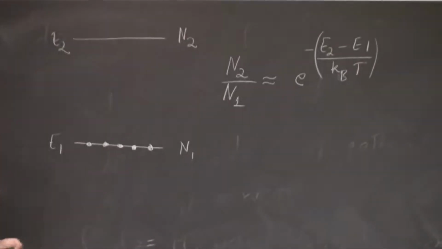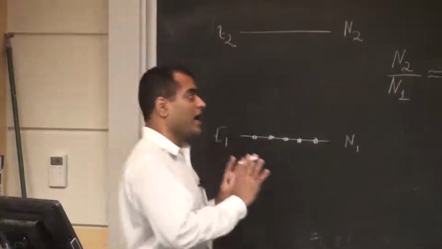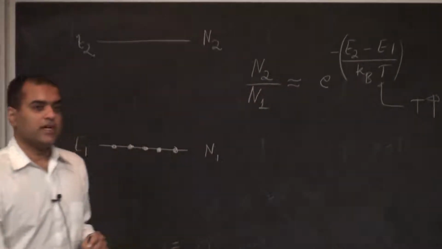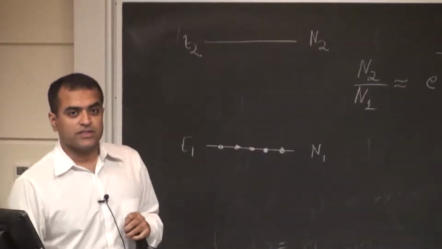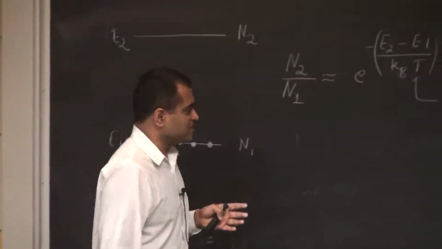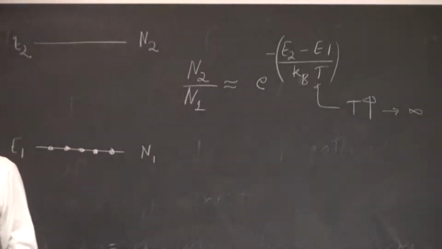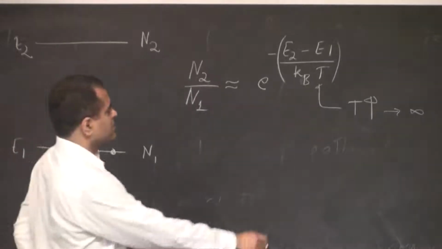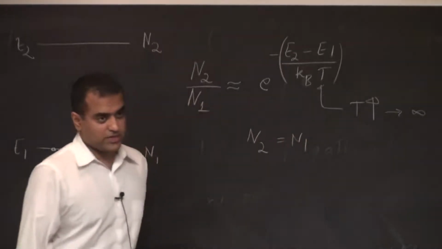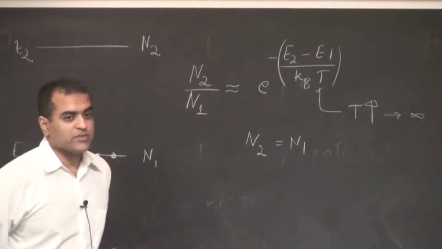I think you can see right away that if you leave the system to thermodynamic equilibrium, no matter how high the temperature, you can try to heat up as much as you want, can you achieve population inversion here? It's an interesting question. You should look at extremities. Let's take T to infinity. What do I get on the right-hand side? 1, right? e to the power 0 is 1. That means the best I can do is n2 equal to n1. I cannot achieve population inversion by just heating up this thing. Not possible. So obviously I have to do something else.